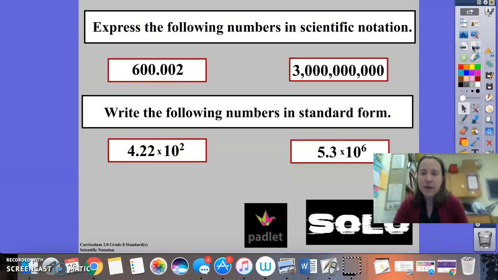So I want you to go ahead and pause the video and take a minute to work these out on your own. Please don't check in with your partner until we go over the answers. I just want to remind you, if at any point you are not understanding something on a particular slide, please use the Padlet link on our classroom to leave that feedback so we can address it at the beginning of the next class.